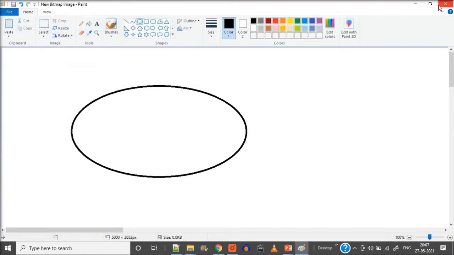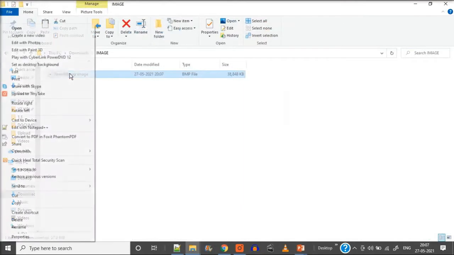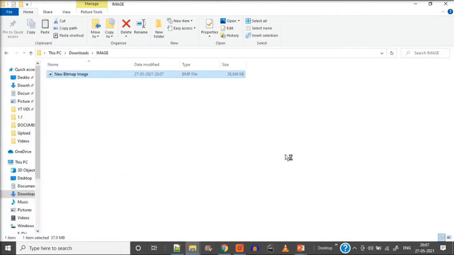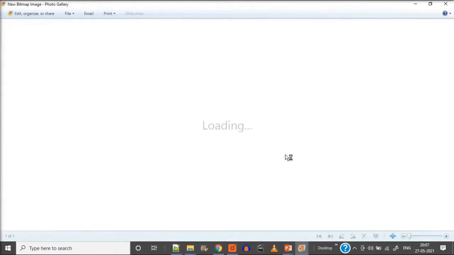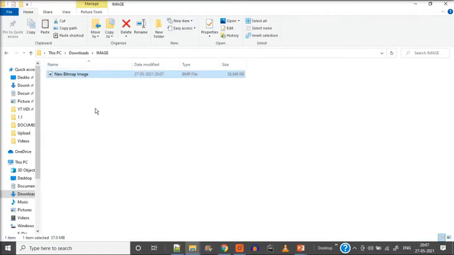I chose paint. Now I'll try to do something. Let me make an ellipse. Now I'm saving it. So I made a file. This file has some content also inside it because I made an ellipse. Now I'm opening it. Now you'll see that ellipse. So this is how we make a file. Then I can change it.